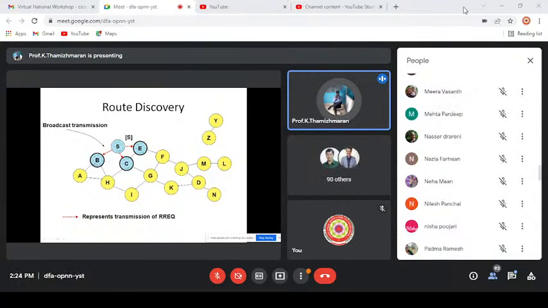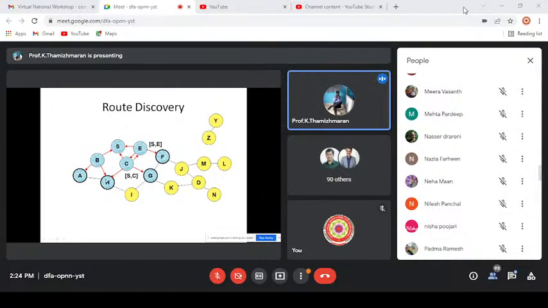Now, node B simply broadcasts the request to neighbor nodes, meaning E, H. And the same way node C broadcasts the route request to neighbor nodes. Node E also broadcasts the route request to neighbor nodes. Now, node B broadcasts the information to A, H. Already linked to C. Node C sends the request to H, G, and E is linked. E also sends the request to F and S, that is node F and the source node, and node C is already linked.